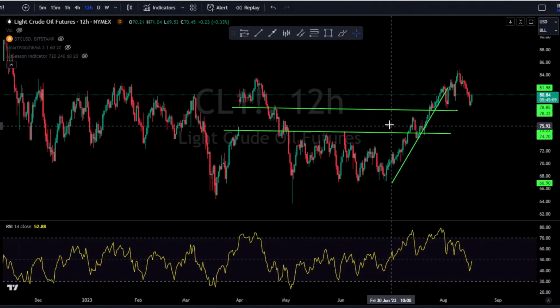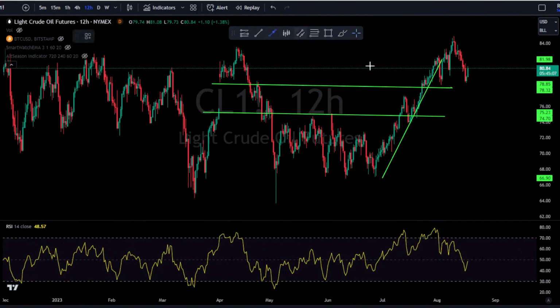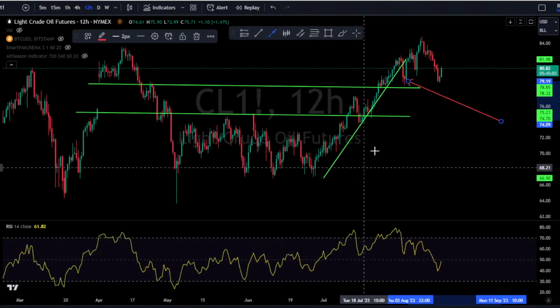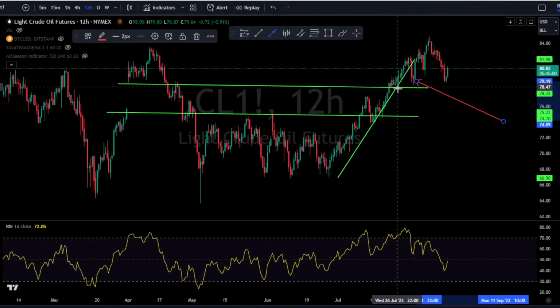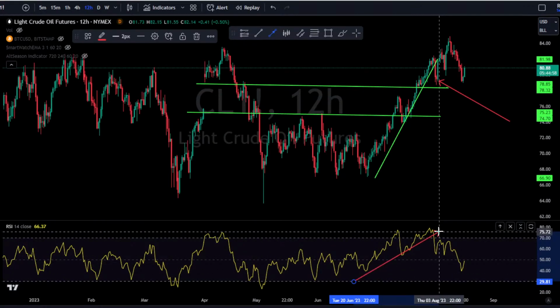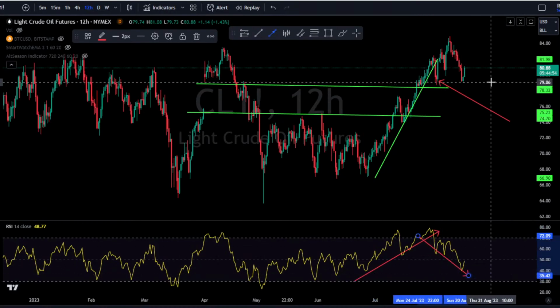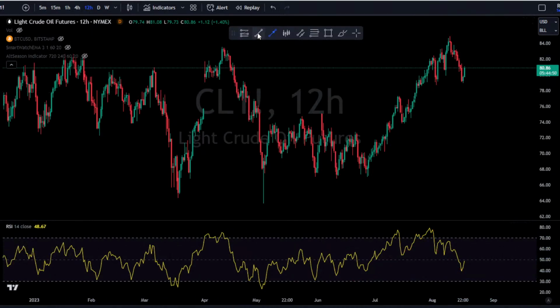So I did a video on August 3rd, right here, where I was talking about going short because of the break of this trend line. A little bit of my markup is still on the chart. And now that the RSI has come back to these levels, it's seeming to me that the chart has something else to tell me now.